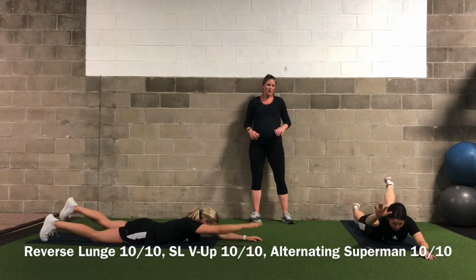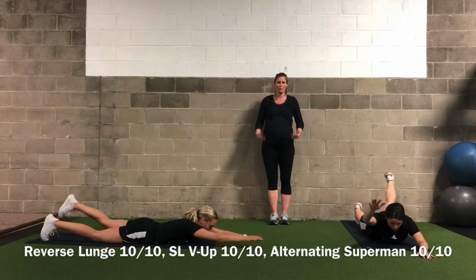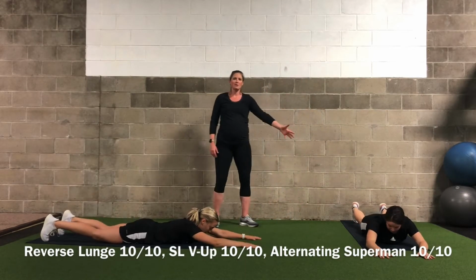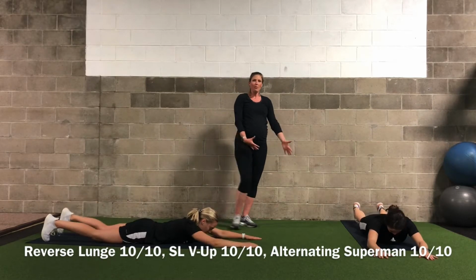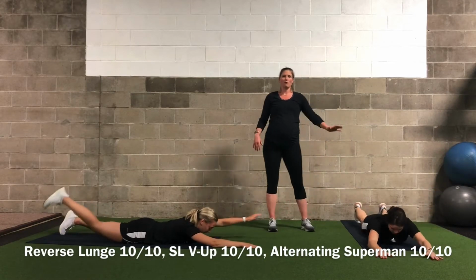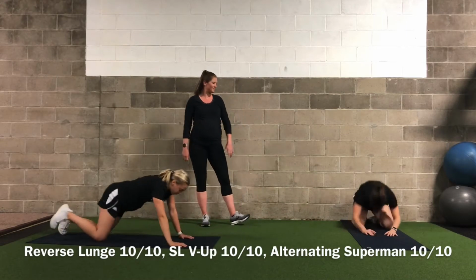You will notice Jane is pretty high up off the ground from her chest, just to give you guys a little bit of perspective. Jane has a lot more extension in her low back than Annie does. It's a natural position in her spine, and it's a tendency that she has from years of powerlifting. So she's not overreaching here, although she looks like she could be. So remember that you want to work where you are, as opposed to where someone else is.